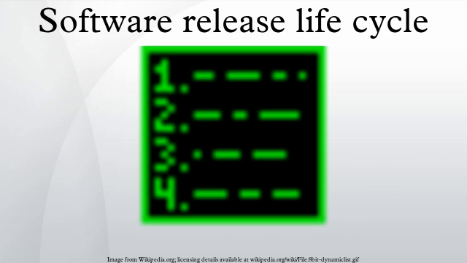Alpha: the alpha phase of the release life cycle is the first phase to begin software testing. In this phase, developers generally test the software using white box techniques. Additional validation is then performed using black box or gray box techniques, by another testing team. Moving to black box testing inside the organization is known as alpha release. Alpha software can be unstable and could cause crashes or data loss.